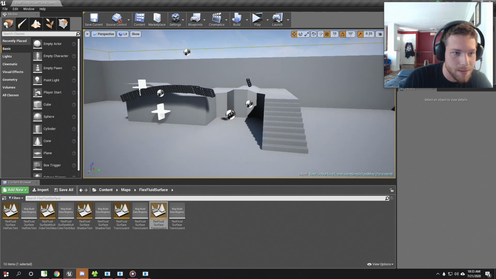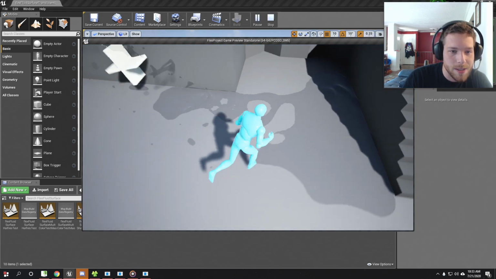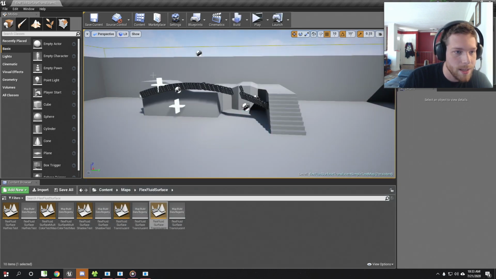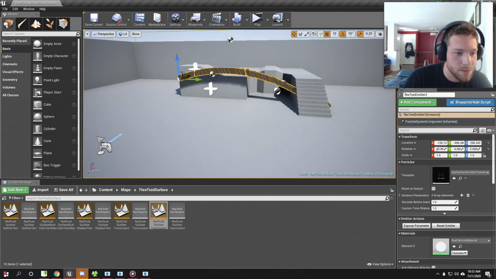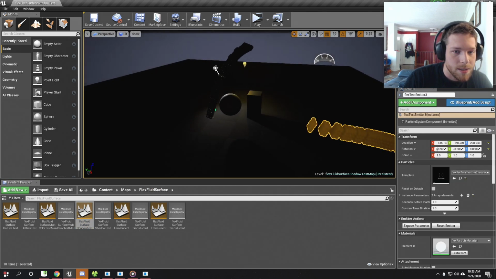All right, let's see here. And then there's all sorts of different options. This is just kind of a basic one. In fact, let's grab this translucent. Oh, I should have saved that. Why didn't I save that? And let's bring that over here.